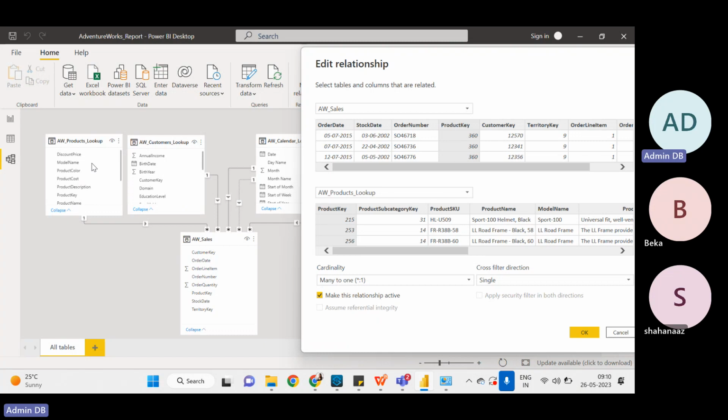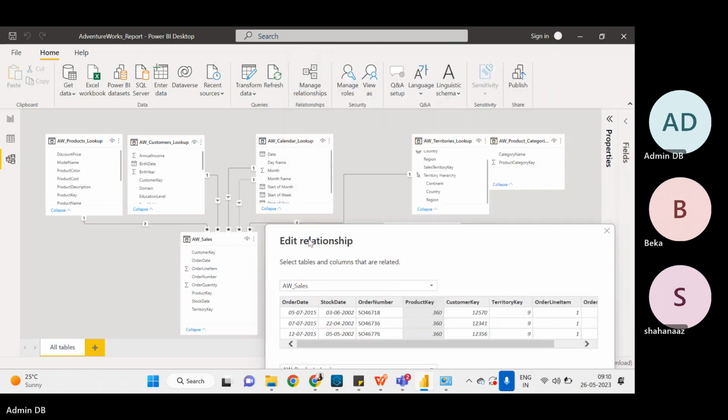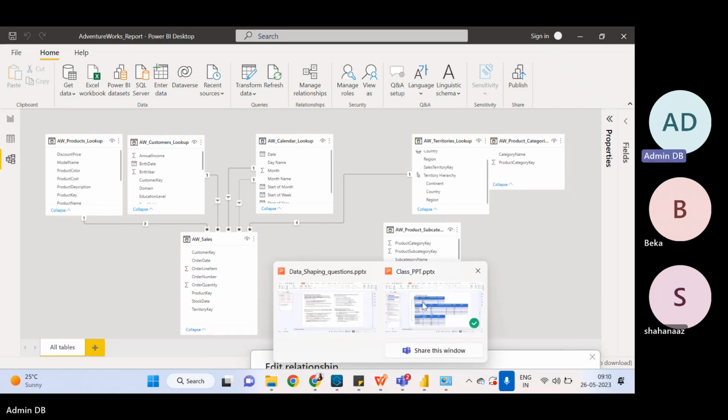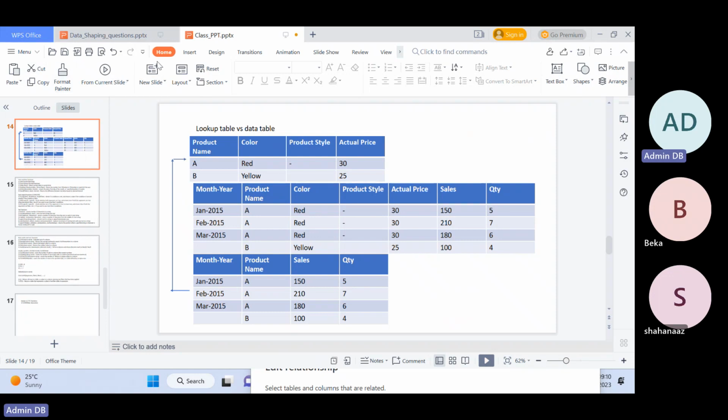If you want to create a relationship between... I don't have a common key right now between product lookup and customer lookup, but actually, let me create one table quickly in the PPT and show you guys how one to one works. Okay, so let me quickly show you.